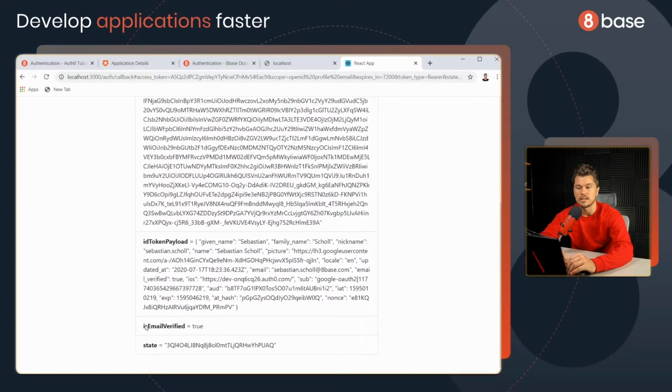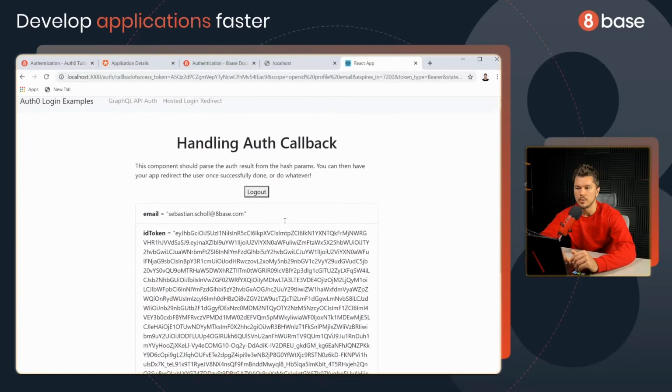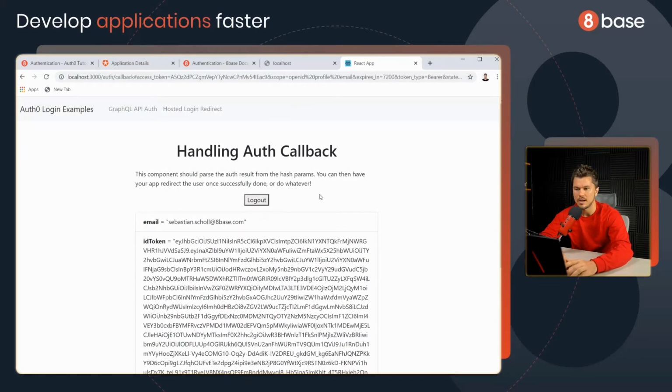Now, also, you can see that since I did single sign-on or social sign-on, my email's verified. Whereas if the user had signed up with just email and password, it would not have been verified and they would have gotten an email. But you can customize all those emails in Auth0 when you need to. So now, if I look, I have this logout button.